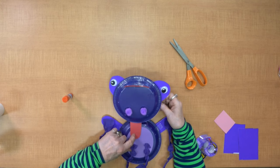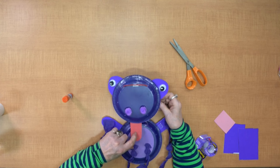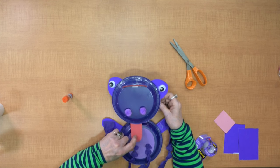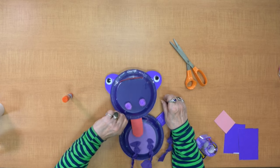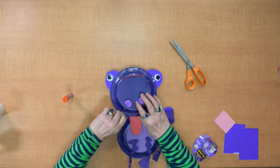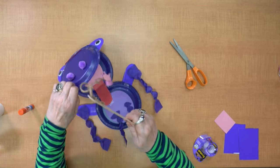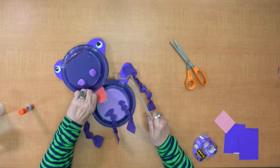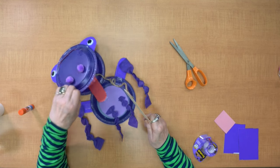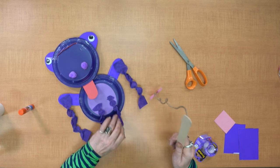Wait a minute. We don't have a bug for you, do we? You should have a bug to catch, right? Yeah. I want a bug to catch. Come on. Make me a bug. All right. Okay, we can make a bug. Oh, let me have it. Oh, yes, this would be fun. Delicious. I'm a carnivore. I like to eat bugs. I like to eat meat. They're okay.